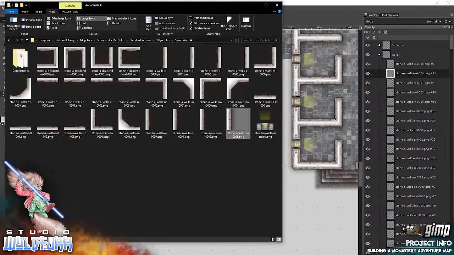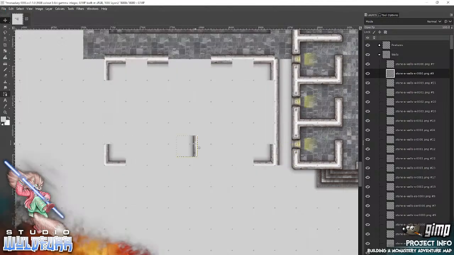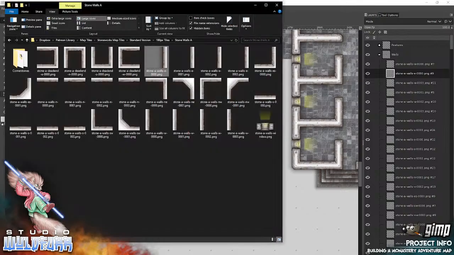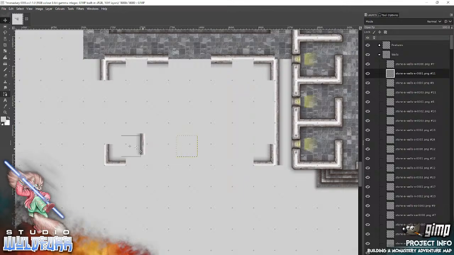This would be a different question if I was building this map from scratch. Like I don't have assets, I'm making the walls and drawing them. In that case, I probably would be doing the entire thing in Photoshop. And I'll stream doing that on different maps.